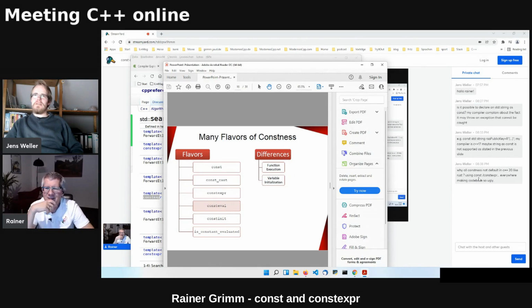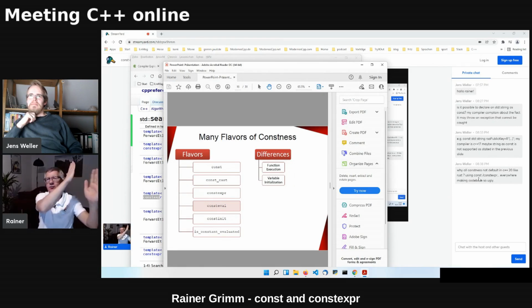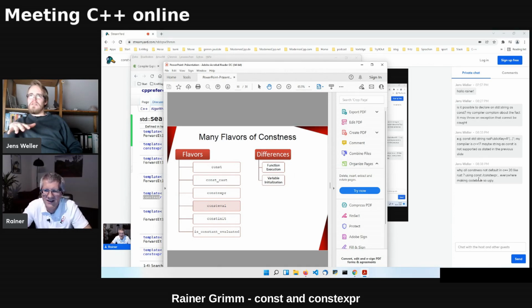Let me add a few remarks. We are not in Python. In Python, Guido was bold enough to make a breaking change from Python 2 to Python 3, but it took him 10 years to make this transition from 2 to 3 perfect. 10 years. And the second observation I want to make: Rust could not do the, like, let's get C++ and be not constant by default. Rust couldn't do that either. So once you decided that that is your language rule and you have an existing large code base, it gets very hard to set the defaults correct again.